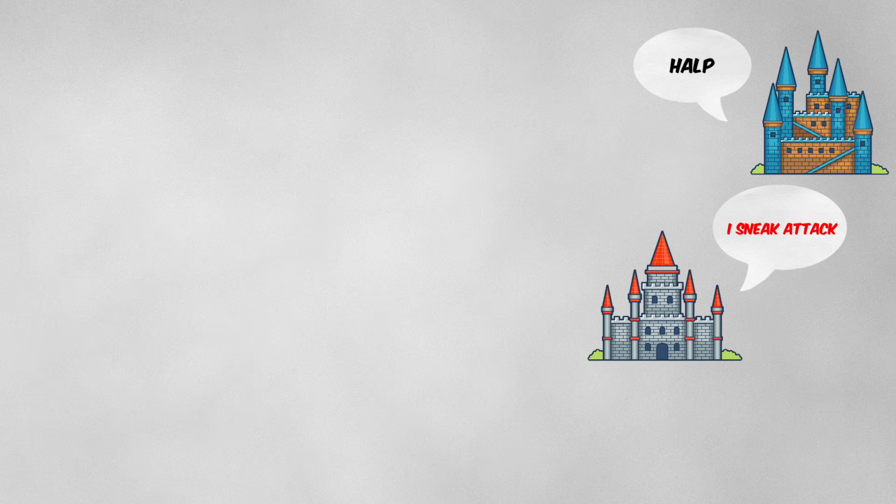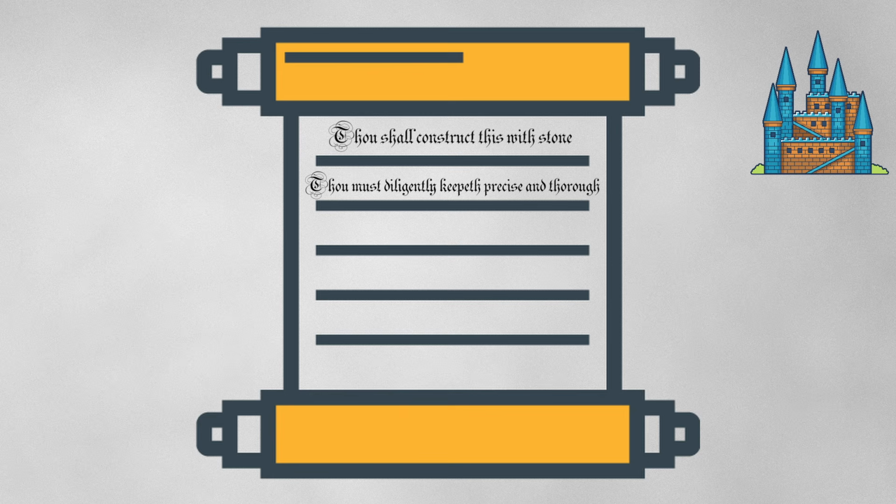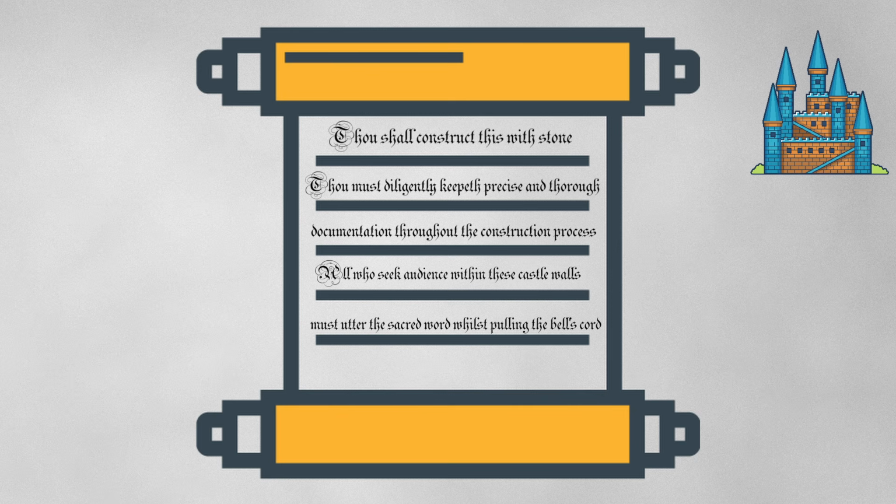Risk assessment would then be responsible for trying to identify ways Mr. Castle can break in, or if the material used to build our castle is strong enough. Governance will be there to ensure that our castle is being built up to standards, whatever that is back in the day, and maybe implementing a policy where we must record all individuals who access the castle, and if someone wanted to come in, they must say a secret word while ringing a bell.